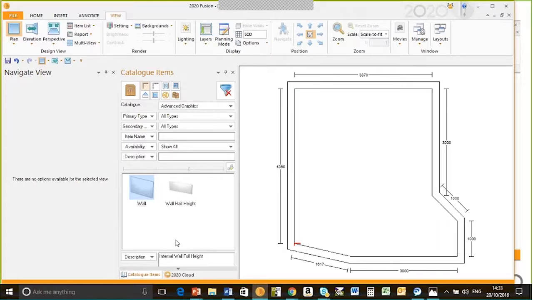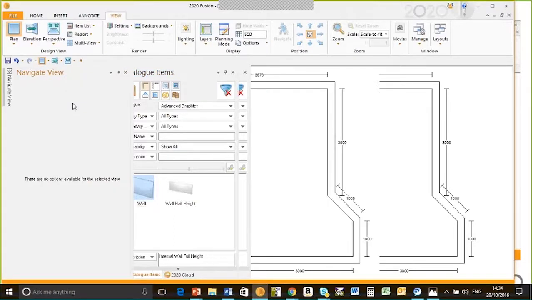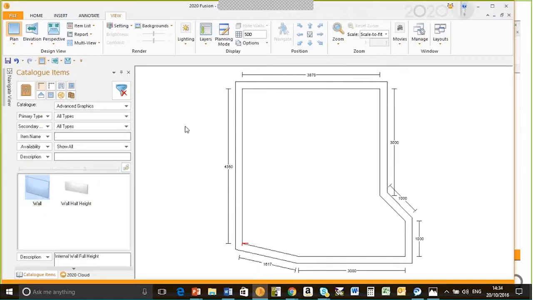So what I like to do here is position these around in the right locations. The navigate view is where you go and take a view of your room, etc. Now I only want that to appear when I'm taking a view of the room. There's a little feature on it, to the right of where it says navigate view, and you can right click on that and just go to auto hide, and you see what it does.